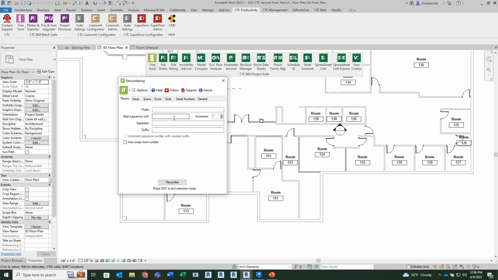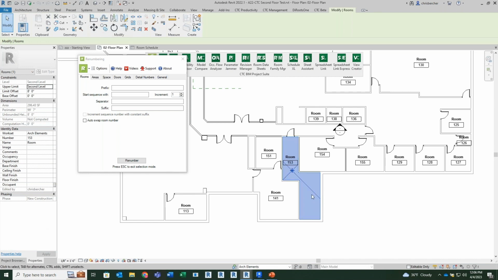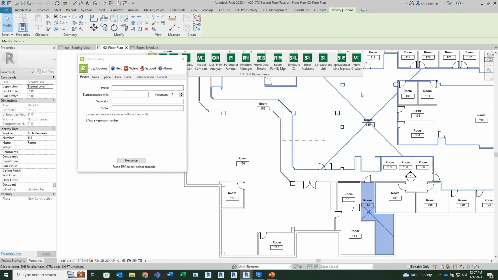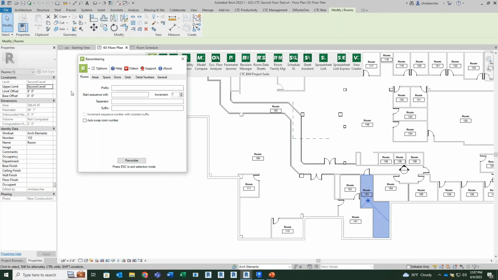I'll start with rooms, since that's a logical place to begin. I know this spot right here is a common space where the elevator and staircase are, so this is the entry point to this specific floor, and then it's broken up into different suites. I have the option of labeling the whole thing all at once in one shot, or I can break it up and create room numbering schemes per suite. I'll show you how that works.